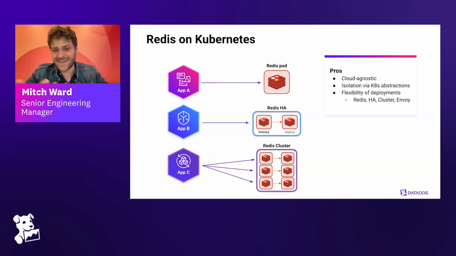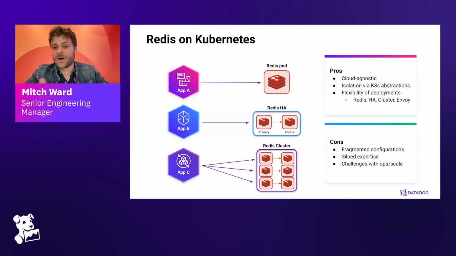In terms of the cons, well, that flexibility is both a pro and a con. We had some fragmented configurations. Some of these Helm charts were getting very confusing with lots of config options. I guess there were knowledge silos, right? Different teams ran different configurations and it wasn't always clear who to ask for help with what, and just a lack of ownership there. There was no documentation or limited documentation. And with this came lots of challenges of operations, of scaling based on efficiency and throughput. And really, this just became a burden for every engineering team.